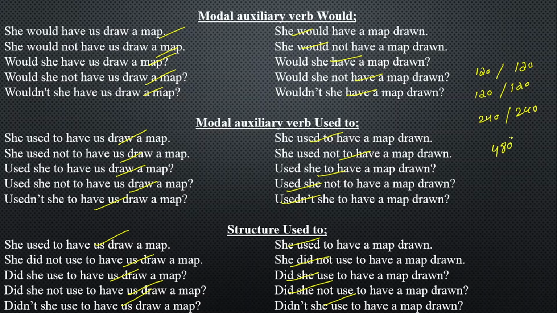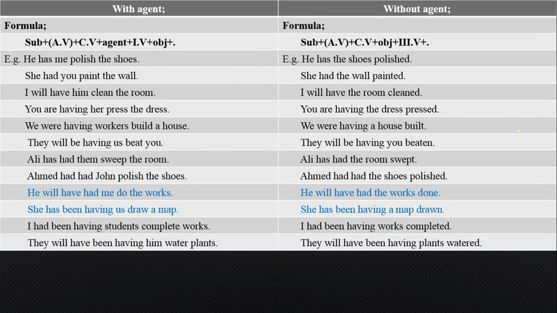Now we are going to make these sentences orally. How are you going to practice? In written, I told you in this way: take a verb and keep practicing them, so you will improve your speaking a lot with the help of causative verbs. Now it is changed in present perfect, past perfect continuous tense, but we will change it in present indefinite, then in all tenses with all modal auxiliary verbs.